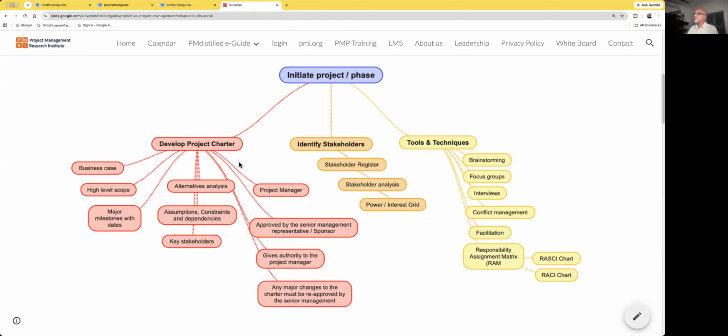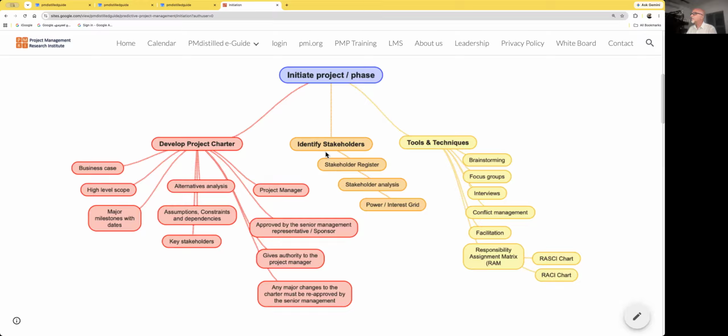After preparation of the charter, the next step is to identify the stakeholders. We prepare a stakeholder register. Sometimes it goes hand in hand with charter preparation, because in the charter itself we have to list down the key stakeholders. So we prepare a stakeholder register which will contain the stakeholder name, contact details, description, and expectation out of that particular stakeholder. And sometimes it will have a stakeholder classification like high power, high interest, high power, low interest, low power, low interest, and low power, high interest, etc.